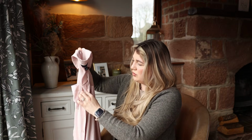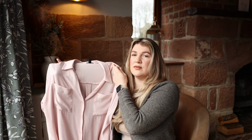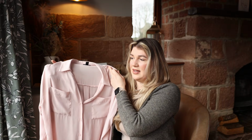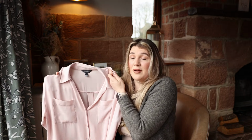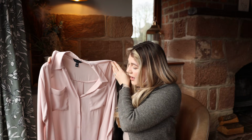In terms of the actual style of shirt, it's a V-neck, kind of open fronted, which is very, very not me at all. I normally like fairly high t-shirts, fairly high shirts. I don't like anything that's very low cut, because I have very big boobs and it's not a classy look, to be honest. But actually, when I tried this shirt on, it wasn't really, really low cut and it didn't look too bad. So I do think I will get a lot of wear out of this. I've already worn it twice.